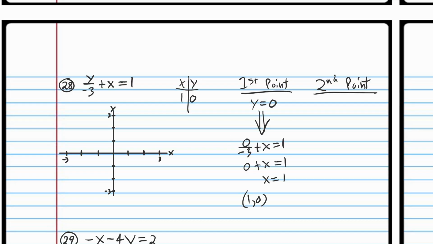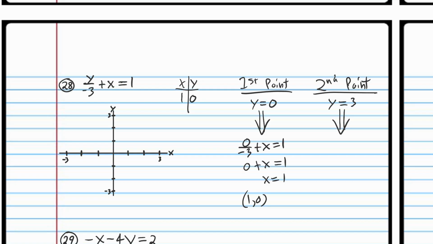And let's try 3 for y now. Again, you could try to plug in x, but that would be much more difficult to have to deal with. So notice I'm always choosing the easy way out. If I plug in y values first, it makes it a lot easier for us. If I plug in an x value first, then we're going to have to do a two-step algebraic equation.